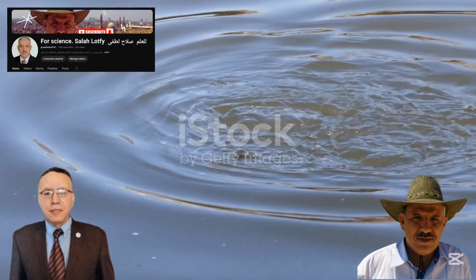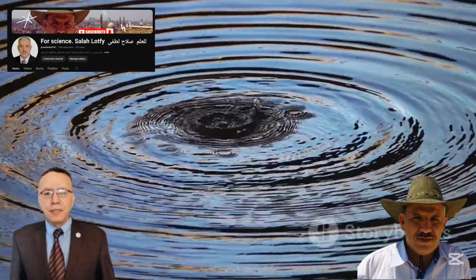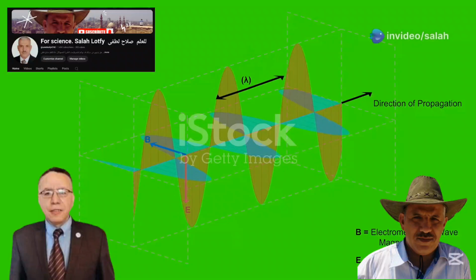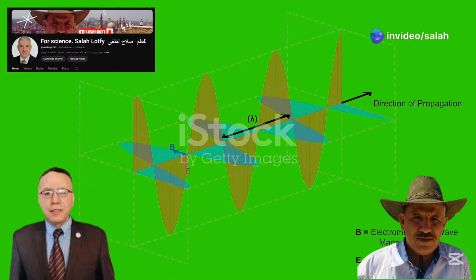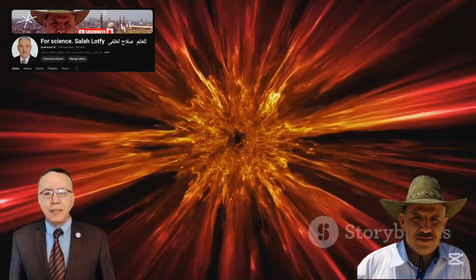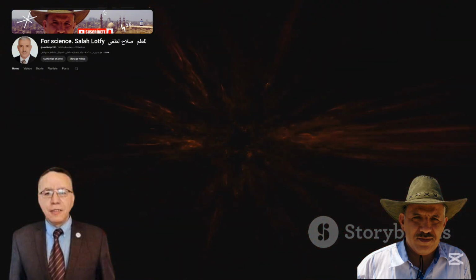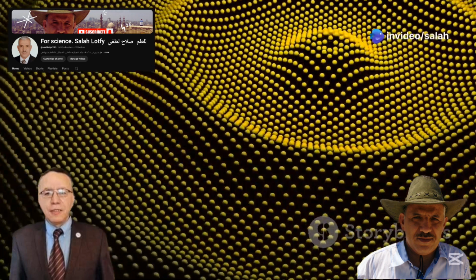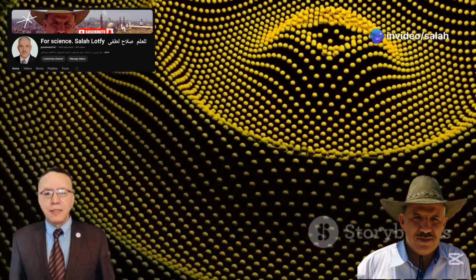Imagine the ripples spreading out from a pebble dropped in a pond. These ripples, these waves, are disturbances propagating through the water. Electromagnetic waves, like light and radio waves, are disturbances propagating through the electromagnetic field. When these waves travel through a plasma, they don't always travel in a straight line at a constant speed. Their speed and direction can change depending on the properties of the plasma and the frequency of the wave.